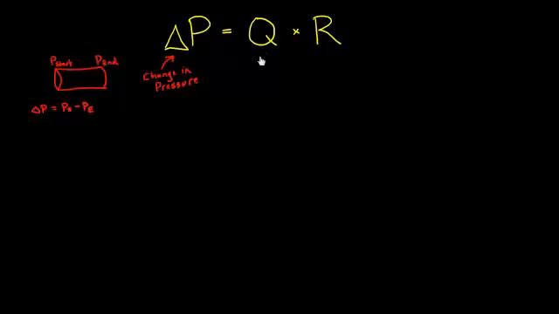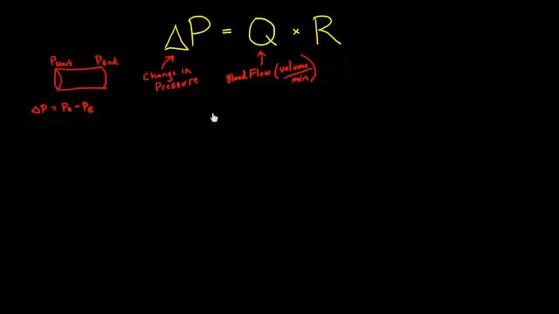So next we've got Q. So what is Q? This is flow. And more specifically, it's blood flow. And this can be thought of in terms of a volume of blood over time. So let's say minutes. So how much volume, how many liters of blood are flowing in a minute or 2 minutes or whatever number of minutes you decide? And that's kind of a hard thing to figure out, actually.